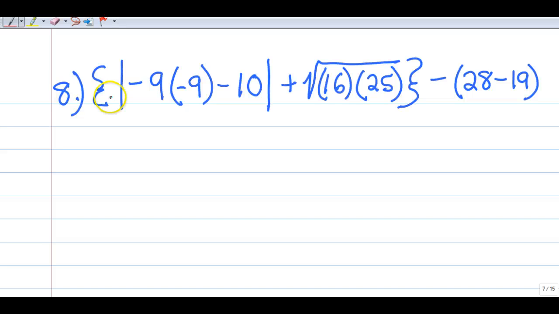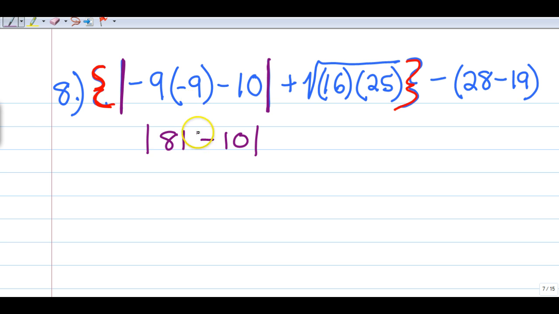So looking here, the first grouping symbol we see are these braces. Inside the braces, we have more grouping symbols. The first one after that brace we see is the absolute value bar. Right here, these parallel lines. So we're going to take care of what's inside this absolute value first, and then we'll move on to the next set of grouping symbols. We see we have a negative 9 times a negative 9. That creates an 81. We'll carry down that minus 10 and those absolute value bars because we have not yet cleared them.